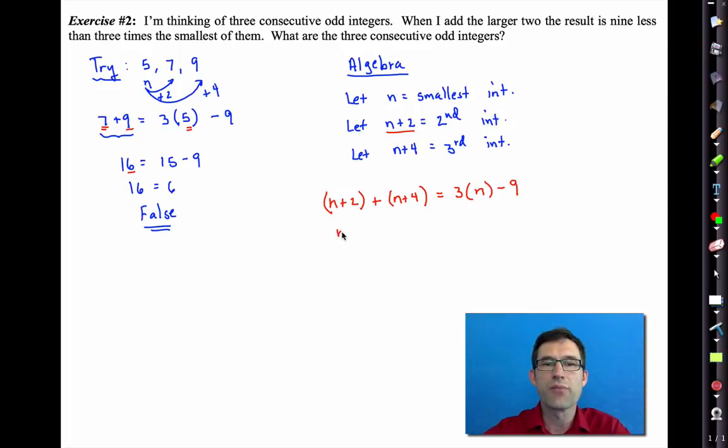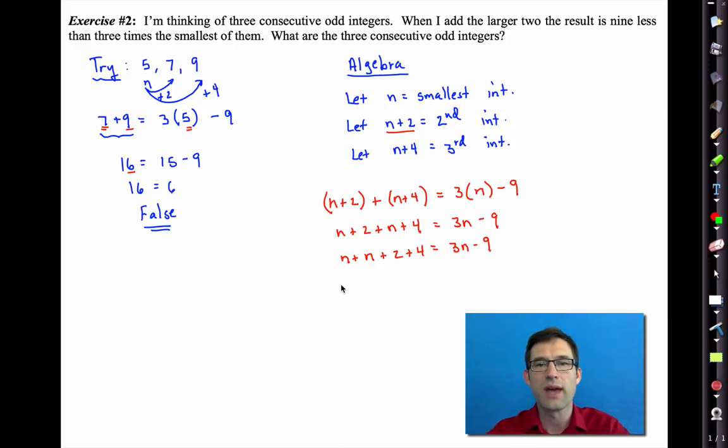We're going to use the associative property again of equality, or not associative property of equality, just the associative property of real numbers to remove those parentheses. Now I'll do a little bit of commutative property, and I'll rearrange the 2 plus n into n plus 2. Probably many of you might not write out all these steps, but I really want to justify my steps given our lesson that we had a few lessons ago. Now I'm going to do a little bit of associative property. There we go. So that's going to be 2n plus 6 is 3n minus 9.